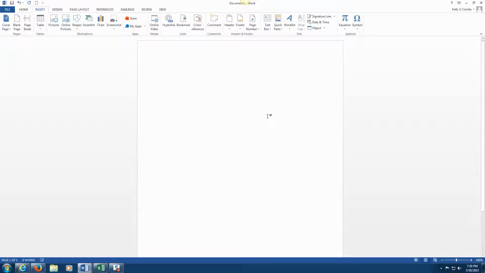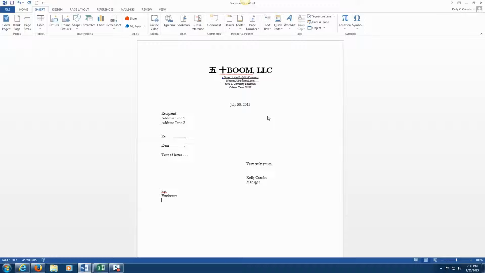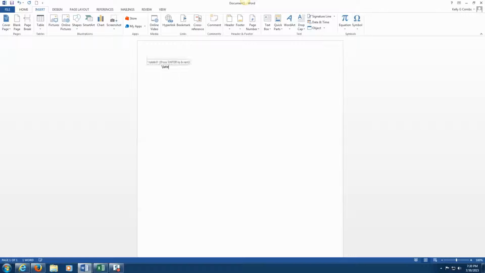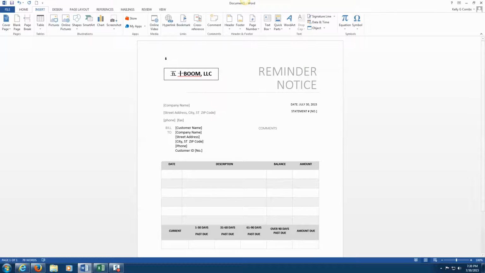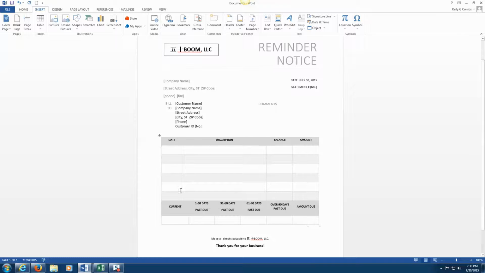Let's test it out. \letter. And you see already the computer recognizes that I want to insert this macro into my document. And there it is. Here's a couple other applications for this tip. Late bill. Let's say you have a client who owes you money and you want to send a reminder notice. This is a quick macro that you can create and then use it when you need to send something like this.